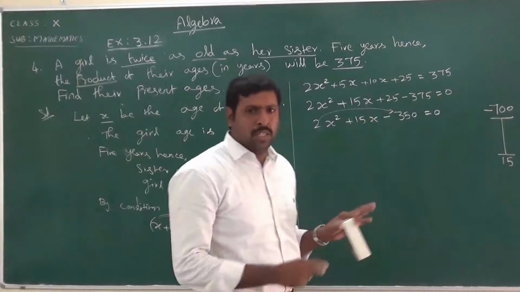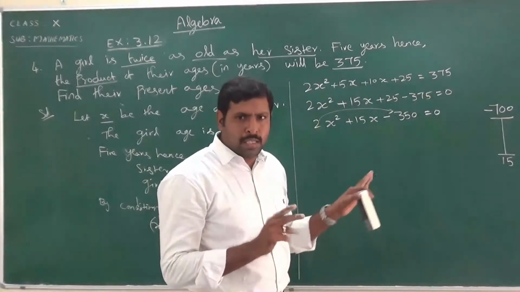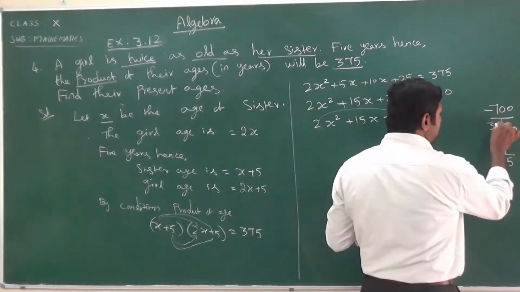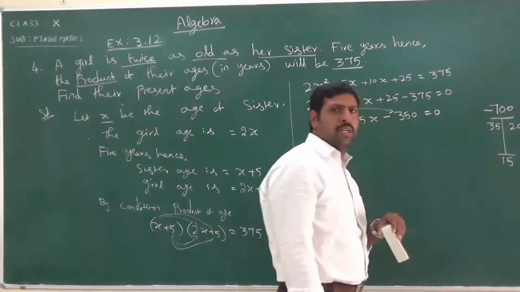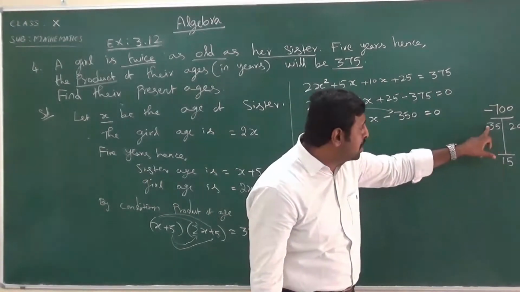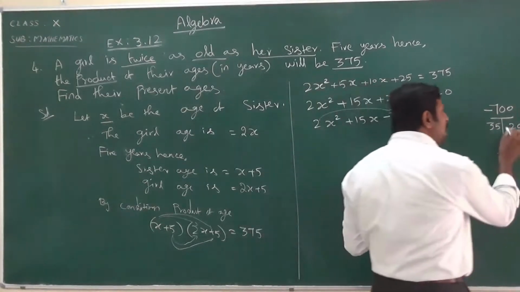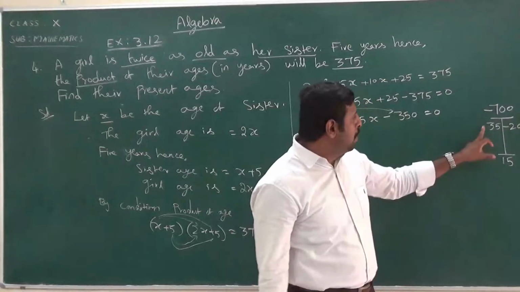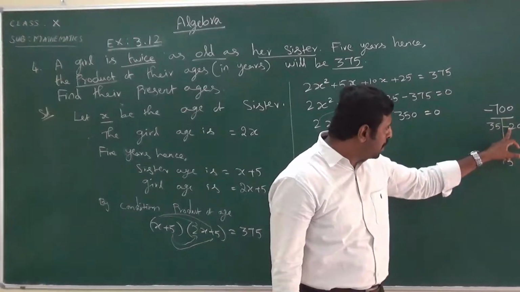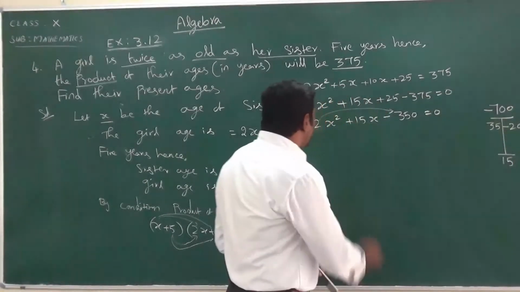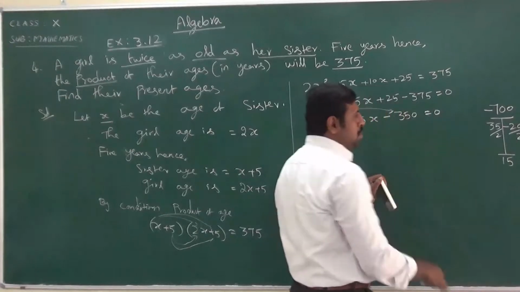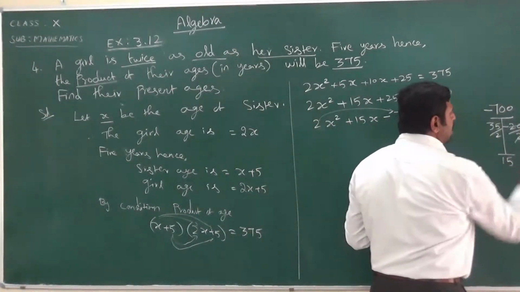It is very simple to factorize this. 35 into 20 is equal to 700. Multiply these two terms, 35 into 20 is 700. Here we have the plus symbol, so the highest value gets plus and the least value gets minus. Now multiply: plus into minus is minus, 35 into 20 is 700, and subtract, 35 minus 20 is equal to 15. Then we multiplied by 2, so divide both terms by the same number 2. If we divide, we get minus 10 as the other term.